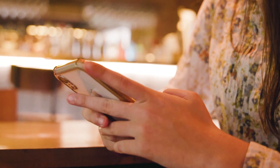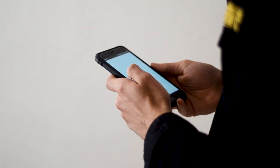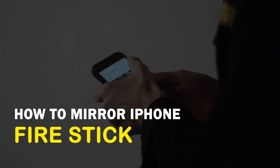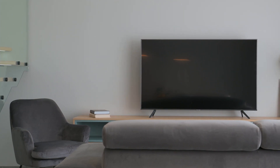There are many reasons why you would want to mirror your iPhone to your TV. Maybe you want to cast a FaceTime call on a bigger screen or watch your favorite movie with others on your TV. In today's tech video, I'm going to show you three different ways of how to mirror your iPhone on Fire Stick — wirelessly, without any adapters or any kind of wires.